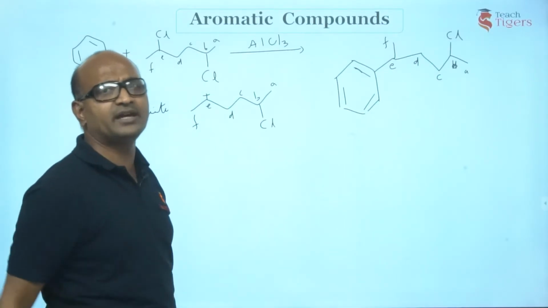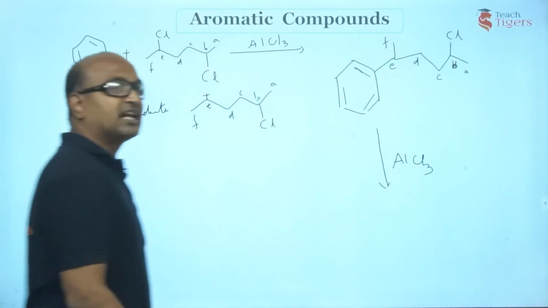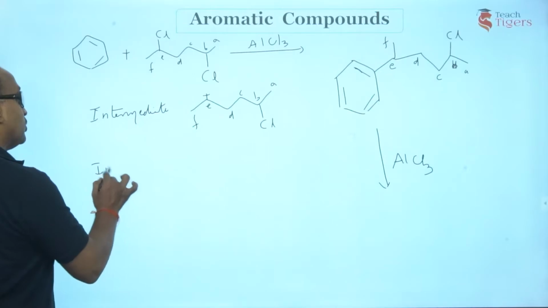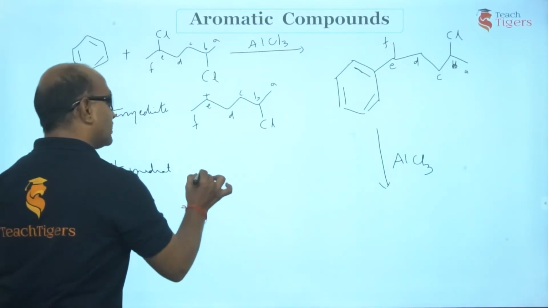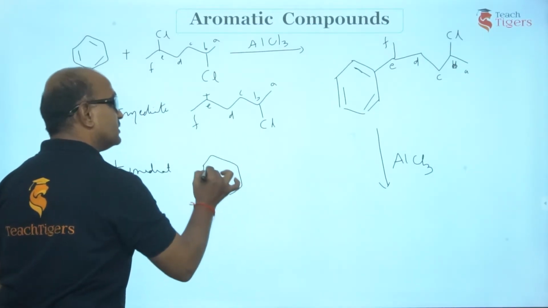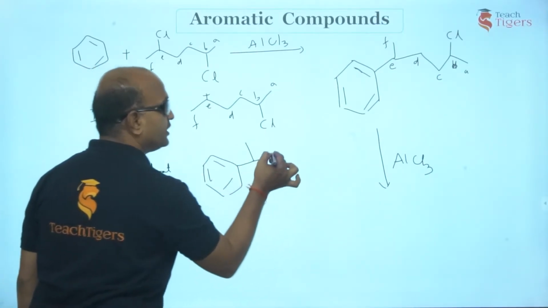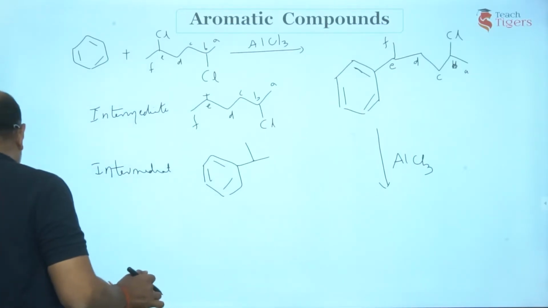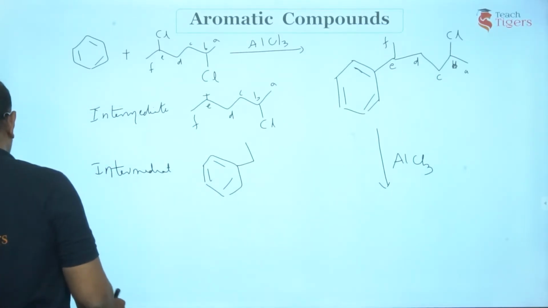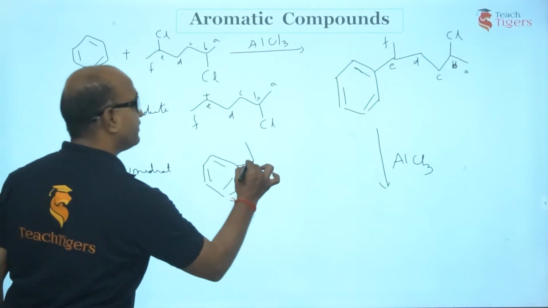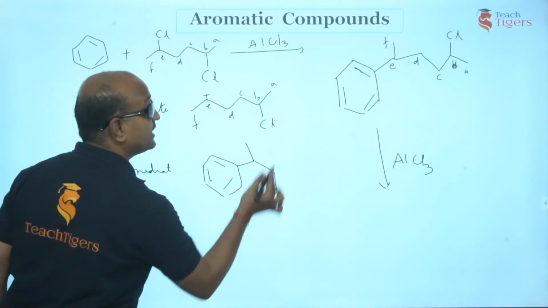This is not going to stop here. You again treat it with AlCl3. Right? What is the intermediate now? The intermediate now is the chlorine atom gets removed from here. See what I do, how I write the product here. So this is what I have. This is atom E. This is F. E is bonded to D. Right, this is E bonded to F. Now E is bonded to D, C, B and A is also there.